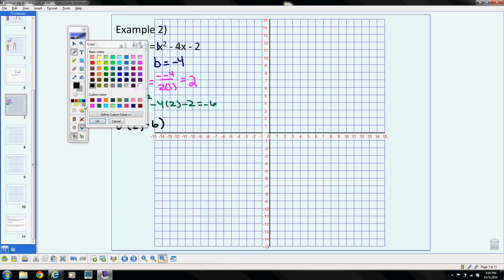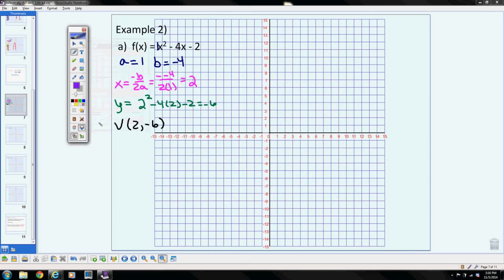Now we're going to do an XY chart, just like we've done on the previous problems. Now that we have our vertex, we can figure this out pretty simply. Do an XY chart, put your 2, negative 6 in the middle. So in other words, I'm going right 2, down 6 over here on my graph. That's my vertex. I also know that I have an axis of symmetry at x equals 2 here, going straight down through there. Because when your x is squared, your axis of symmetry is going to be x equals whatever your x value for your vertex is.